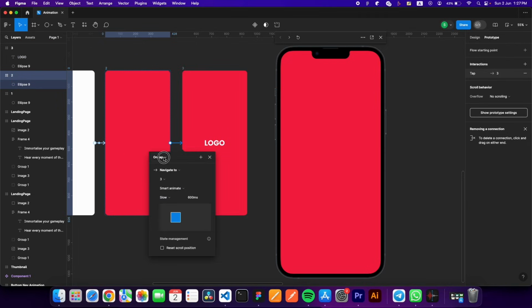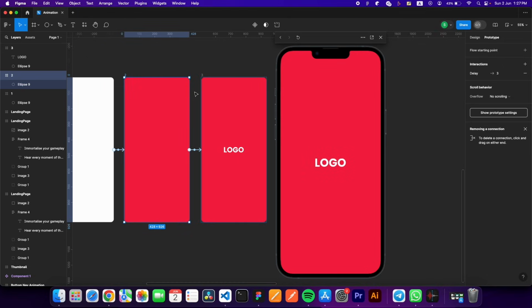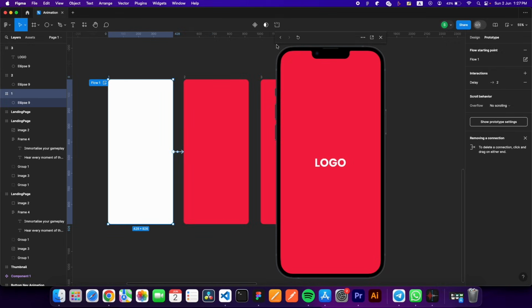In the third frame, after delay, set 1 millisecond. Set navigate, it's okay as default, and it should be 300 smart animate. 300, I erase the output. I select the first frame, and you can see the very smooth animation and logo reveal.